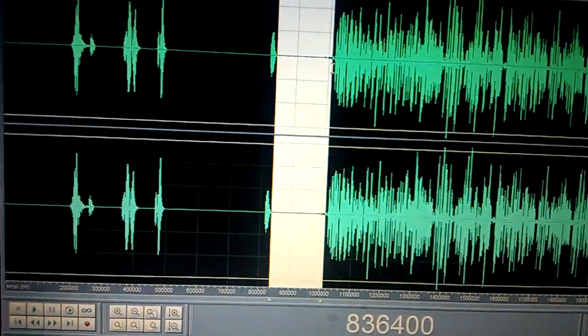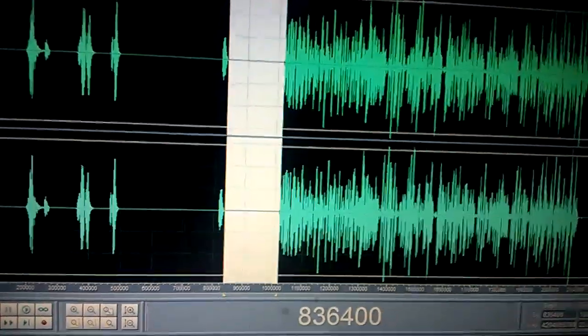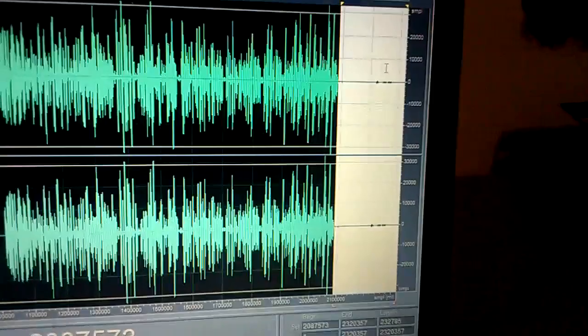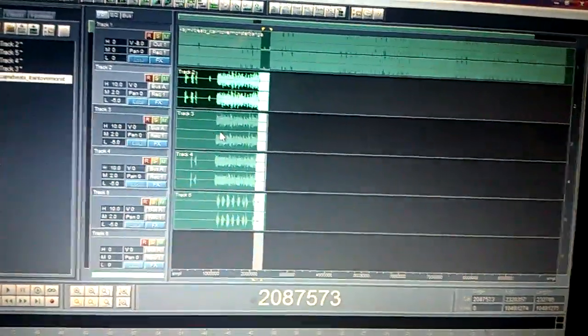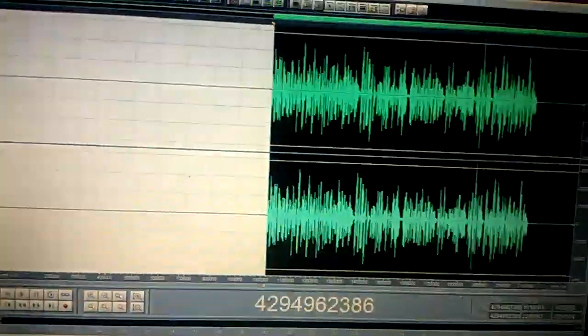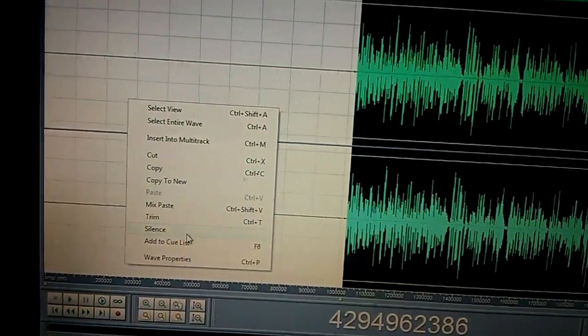It's gonna make it sound way better, trust me. So it don't sound like no shit's in the background or anything like that. Do it at the end of it too. Silence it. You can do that to every track. You can actually cut this or whatever, but I'm gonna just silence it. You can cut it, but I'm gonna silence mine.